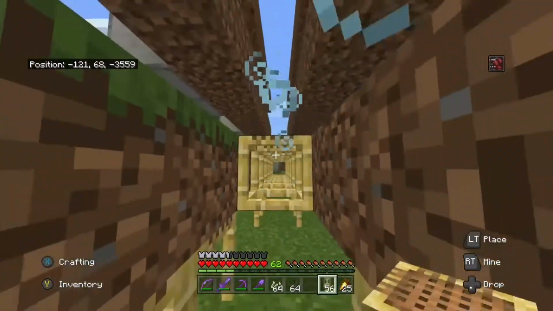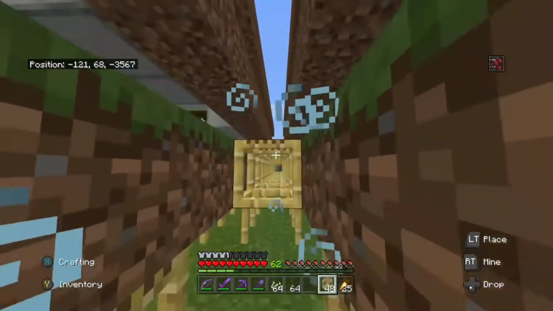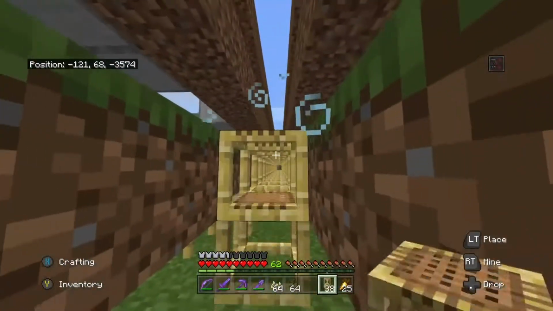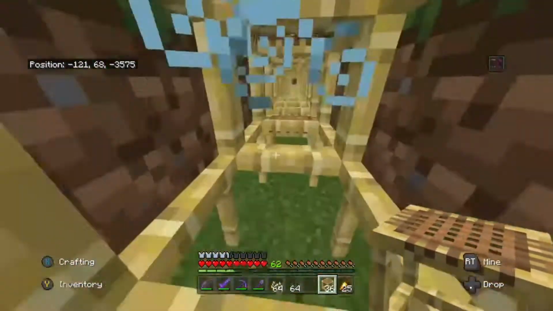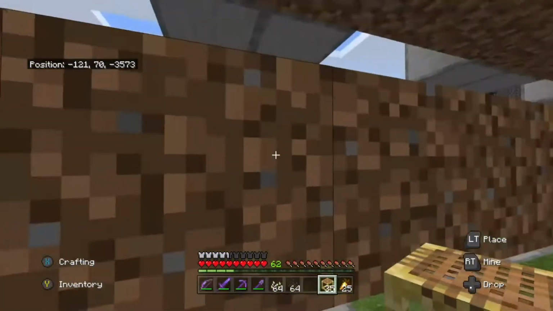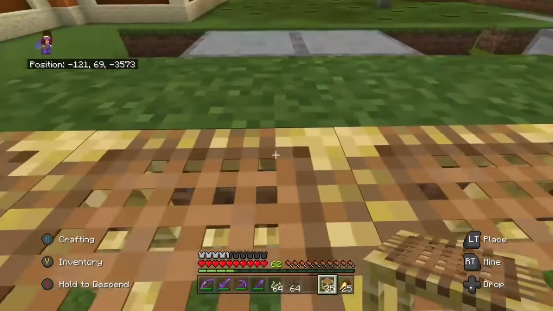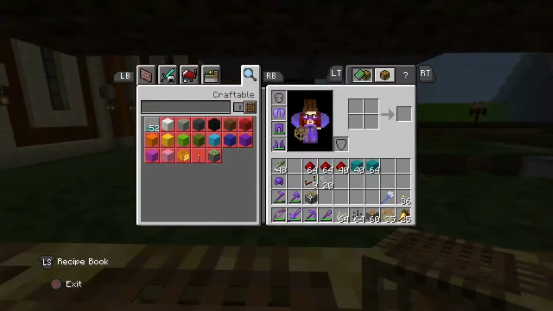Alright, so to get started, what I'm going to go ahead and do is put down some scaffolding. That way I can make it a little bit easier placing these pistons and seeds and everything down. Make it real easy for myself. So let's go ahead and do that. I need one more right there. Let's get up here and let's see how we're going to do this. Alright, so let's drop down and boom. Now we can get our first ones in.